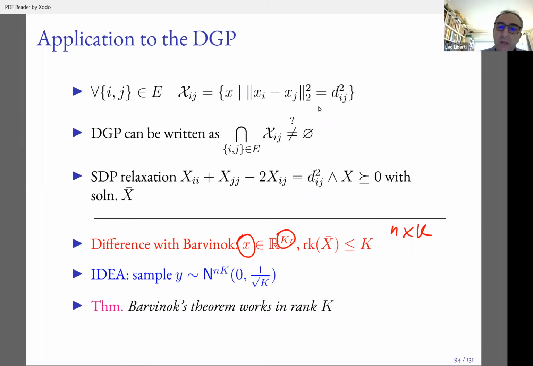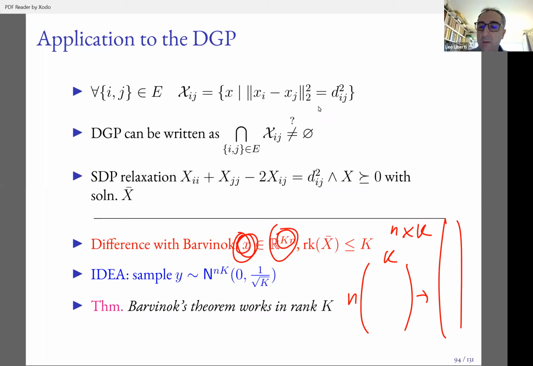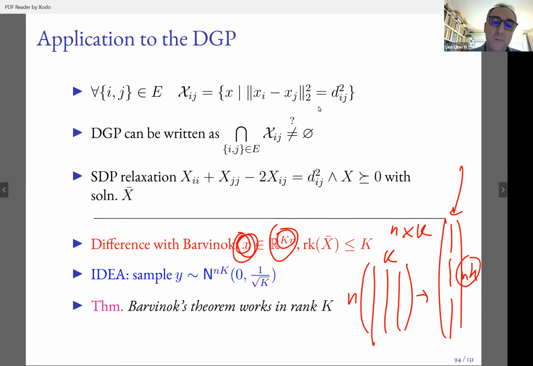And it so happens that there are two ways to look at the extension of this result to our case. One way would be to stack these matrices. So instead of having K times n, you would stack them and get something like nk, okay? So this would be the first column, and this would be the second column, and this would be the third column, for example. If you do this, then you can apply Barvinok's naive algorithm to these kinds of vectors. But then your N raises a lot, so it increases a lot. So this is not good for computation.